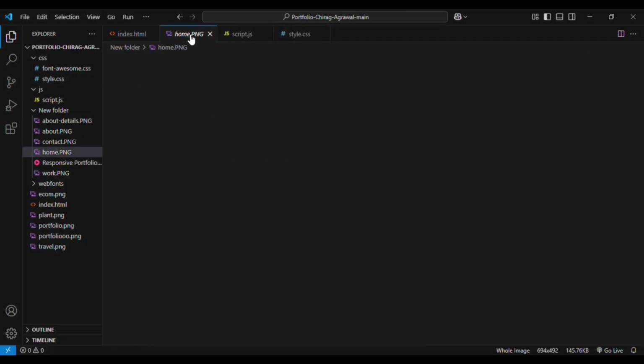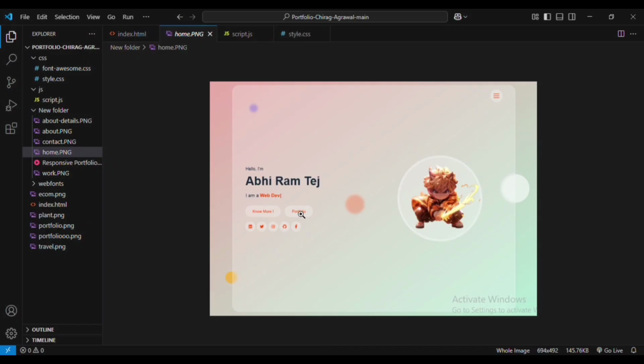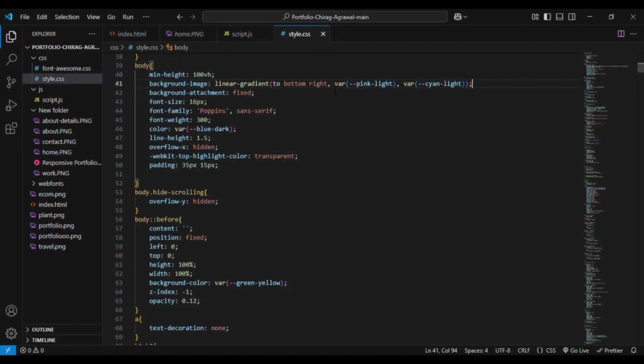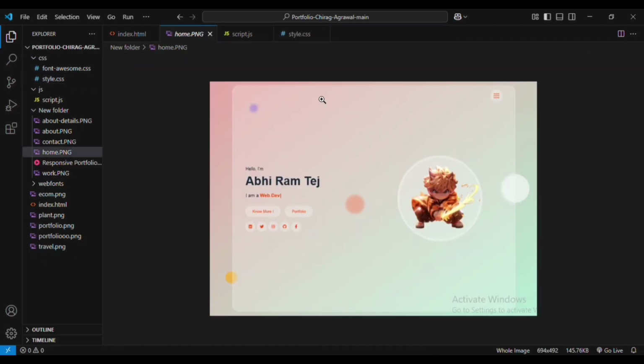The color is fading, that is two colors, red as well as orange, fading and giving a linear gradient effect to the background color. Then background attachment is fixed, font size, font family, color, and overflow-x is hidden. We are using webkit tap highlight color equal to transparent, so you can get a glassmorphism type effect that we have created.